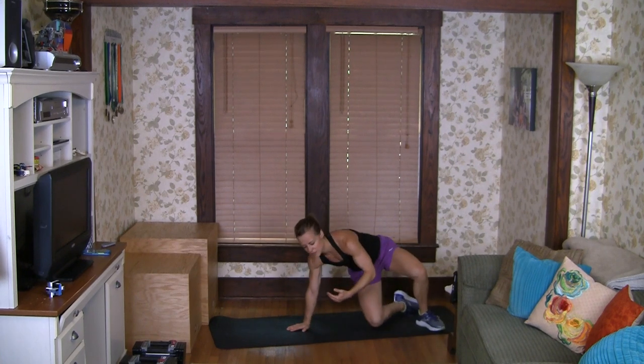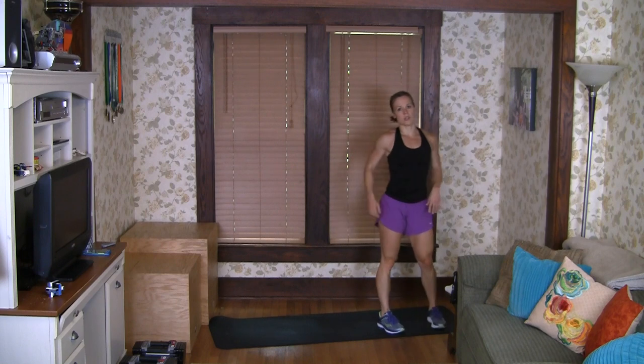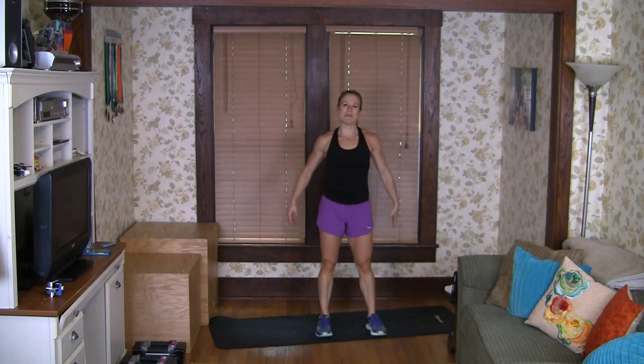Play around with your positioning now. If you don't feel it in your triceps, then you need to change the position of your hand. I end up doing that 3 or 4 times before I'm done.